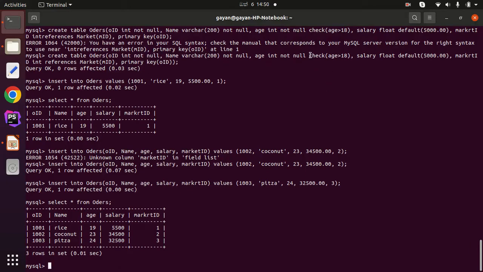This time, I show you how the check constraint affects our code.